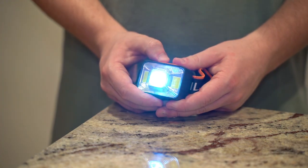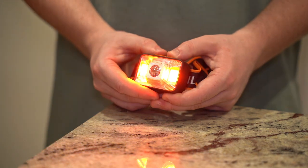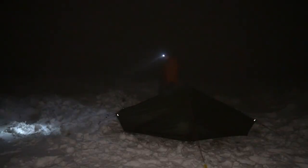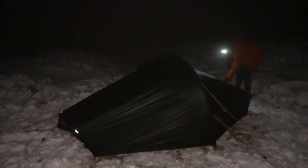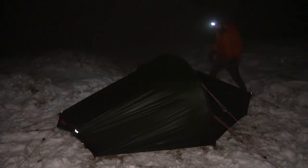It has a range of lighting modes including spotlight, red light, and a really nice diffused light setting that is great for lighting the tent up at night. I mainly use this torch around camp while in and out of the tent and it's been absolutely spot on. What I will say is if you do a lot of night-time navigation then this is probably not the torch for you. I have used it to descend off a mountain at night but I would definitely have benefited from a stronger beam.